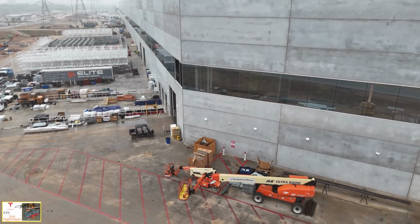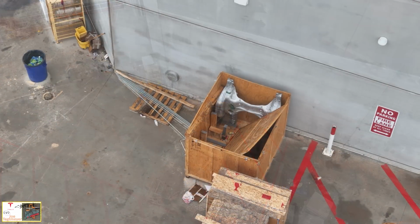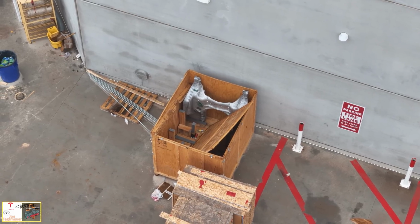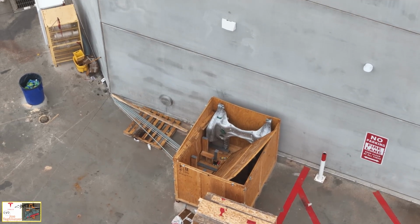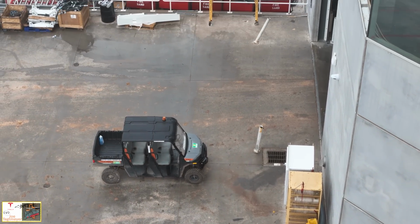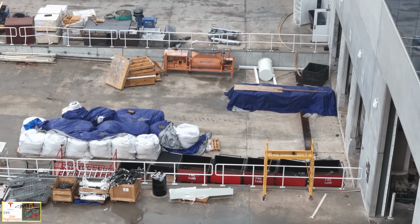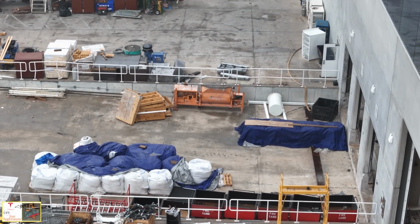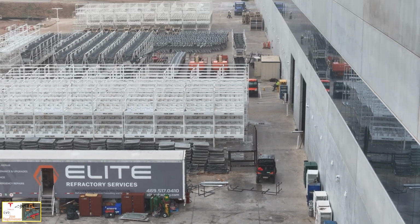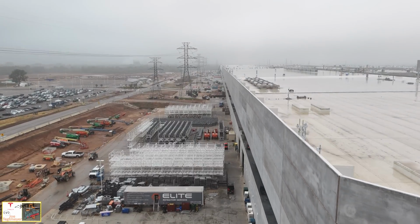These are marked with Everest. That's project code for the Cybertruck, and there's actually a Giga-casting in here for a Cybertruck as well, as you can see. So here's a good close-in view of what that looks like. While I'm here also, I'll keep it on zoom. I will give you a view near the east side corner where the doors are opening, and we can see that all of those kiln blocks have been moved inside, which means that the furnace is definitely coming along with its installation, and the company Elite Refractory Services is doing all of that work. And then it's just a good view along the east side of the building today.